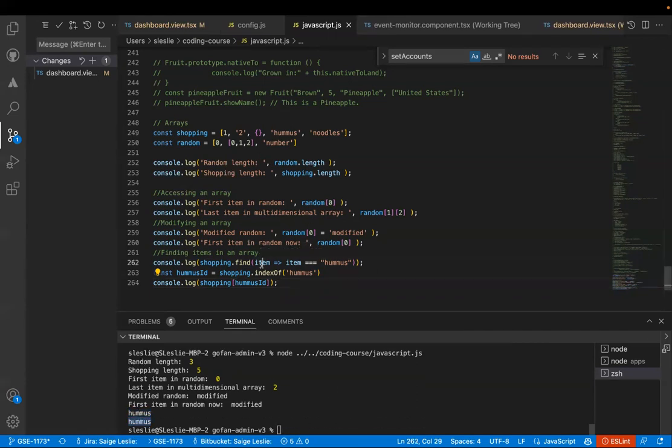Hummus and hummus. One using the find that takes a function. I use the arrow function to look for an item that equals hummus. The other one was finding the index of hummus and then using that ID, the index, to then access it through the bracket notation.